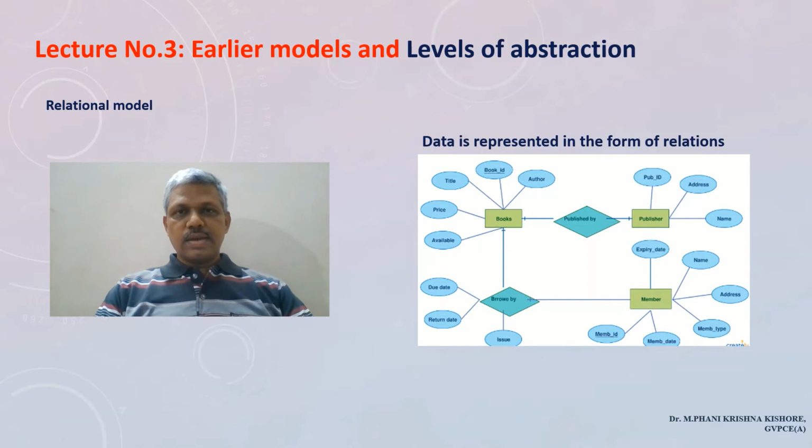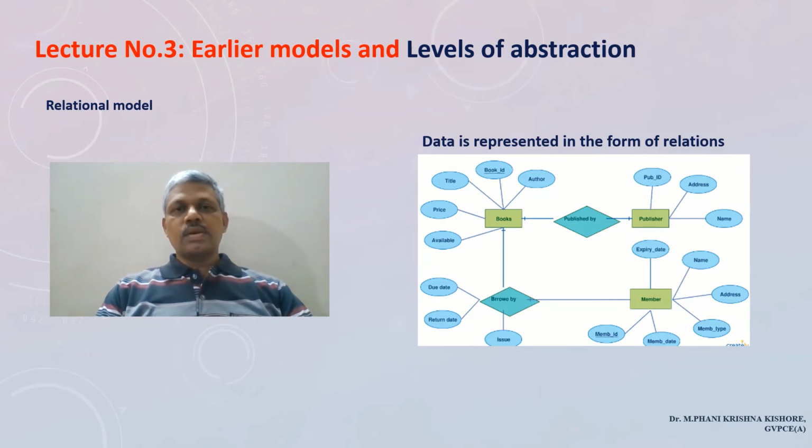At that point of time in the 1970s, Edgar Codd came up with a new model in the name of the Relational Database Management System. In this model, the entire database is represented in the form of relations. Though it is based on a very simple mathematical technique of relations, this has revolutionized the idea, and he came up with certain rules called Codd's rules. And he was awarded the Turing Award, which is equivalent to the Nobel Prize in Computer Science, for this idea.